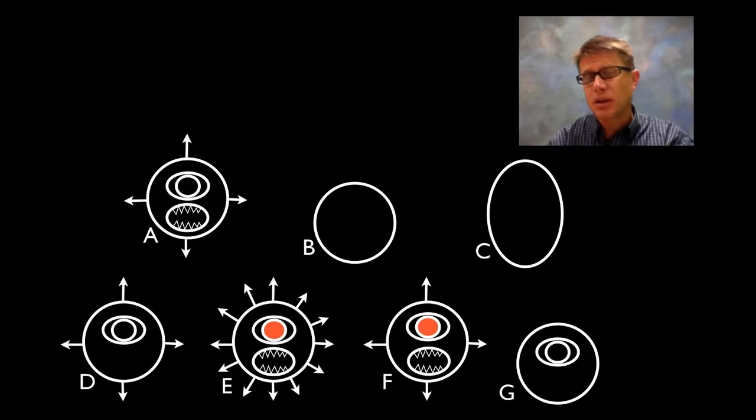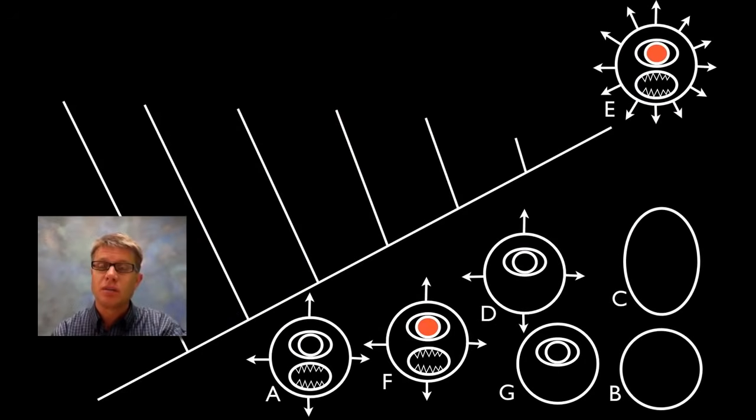And so before we talk about the DNA sequencing, let's talk about evolution. Let's say I found these 7 pretend creatures, and we were to put them on an evolutionary family tree. So we call that a cladogram. And let's say we put E up here. Could you put the other ones on this cladogram in the correct order? And so pause the video for a second and then try that.